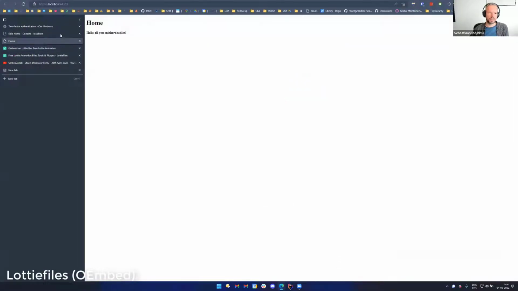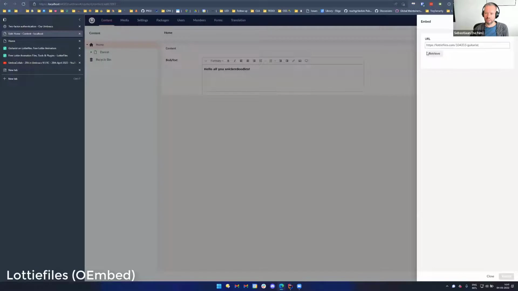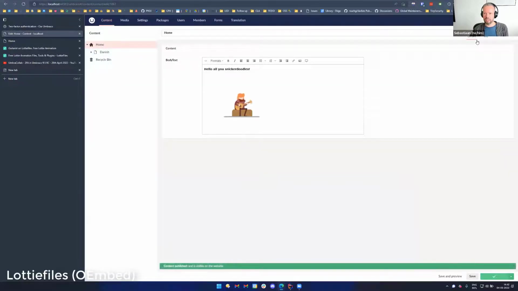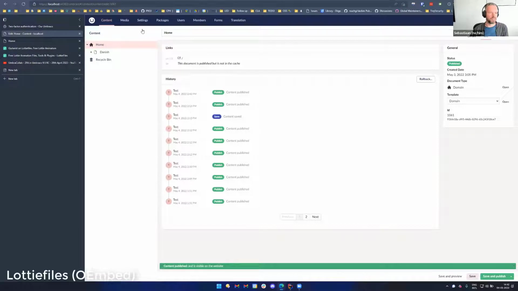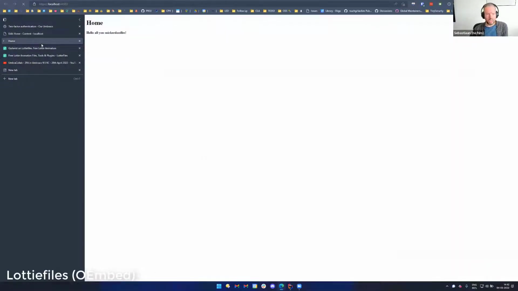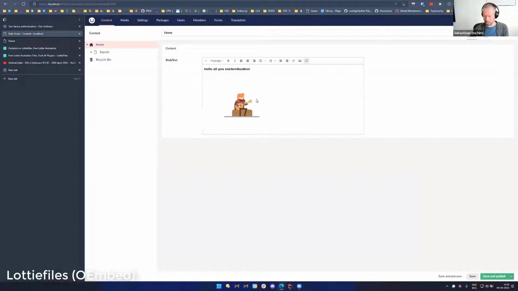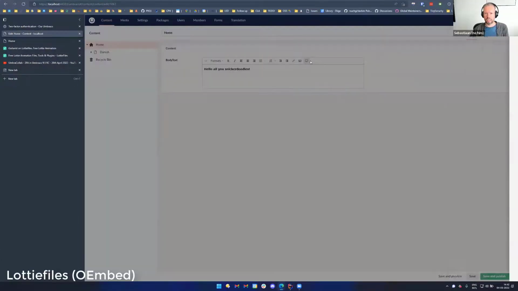So, for example, if we want to use the free library from Lottie files, we can do that and get it into Umbraco. So we could see it's here now, animated by Bashir. And if we save and publish, I already have it open. Then I get it in here. And of course, nice. Want to change it, we can change it to an animated bodybuilder by taking the other URL.